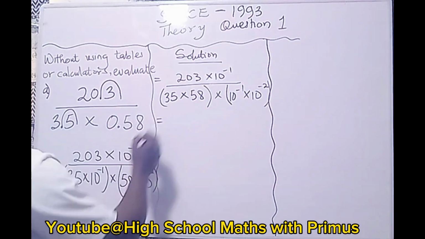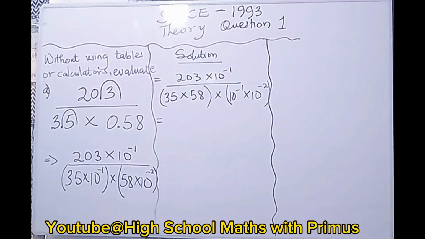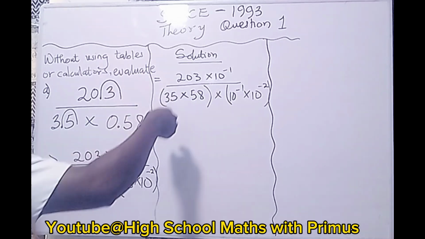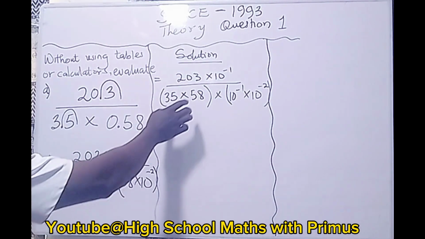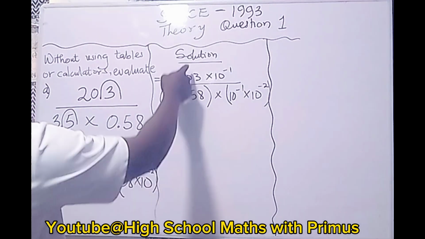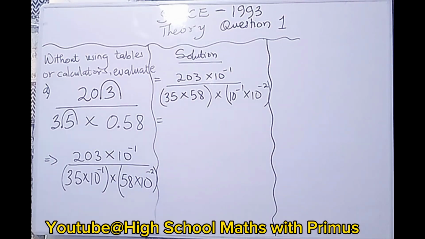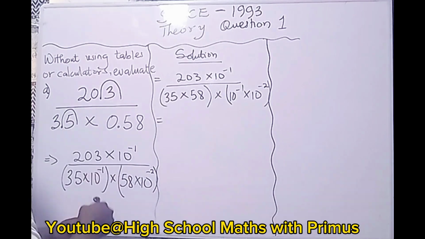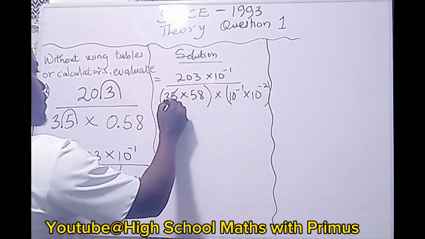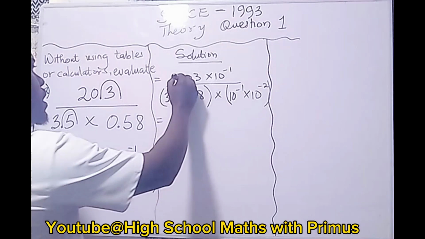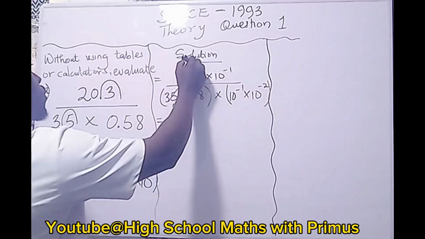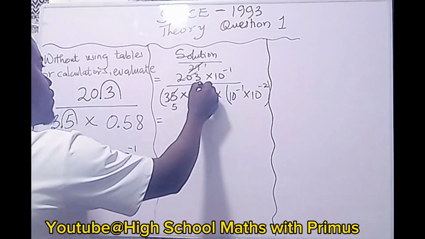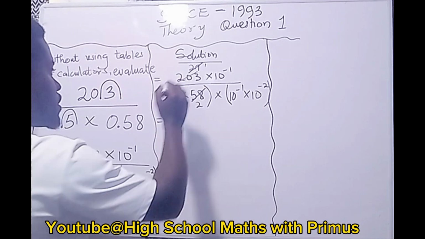All right. What do we do again? At first, we should have multiplied this by that so that later we divide through. But it will be a very difficult thing. Why don't we try and see if these can divide the 203? Now we can see that 7 can divide this 35 5 times, and 7 can divide 203 29 times. This 29 will divide itself 1 and divide 58 2 times.